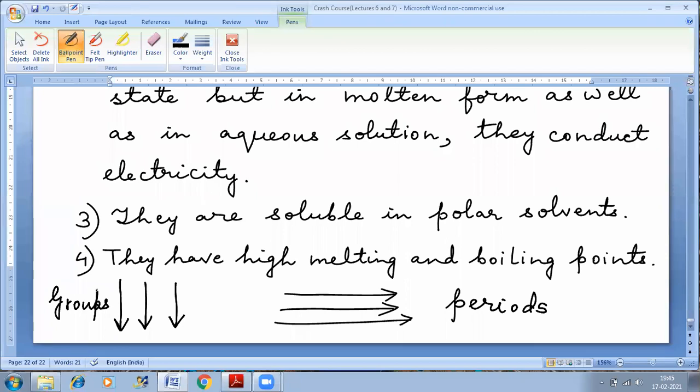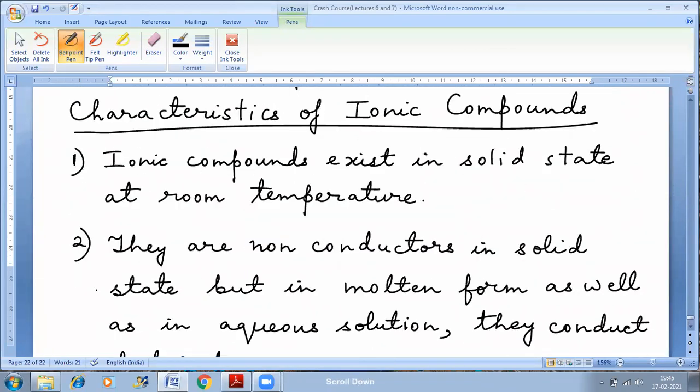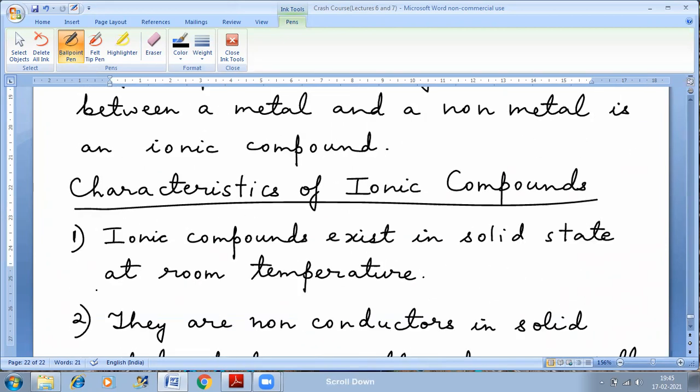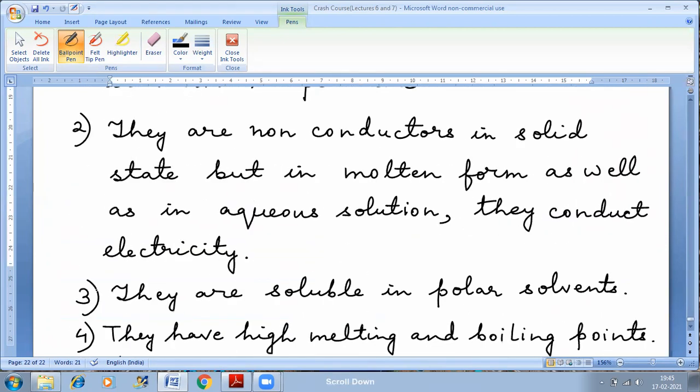Sir, what is the status of valence electrons in these cases? That will depend, because we have to know the electronic configuration for that. It may be 3, it may be 4, so for that you have to know the exact electronic configuration. I meant to ask that in the 13th group they have three valence electrons. Is it so in the third group also? Let's come to that.